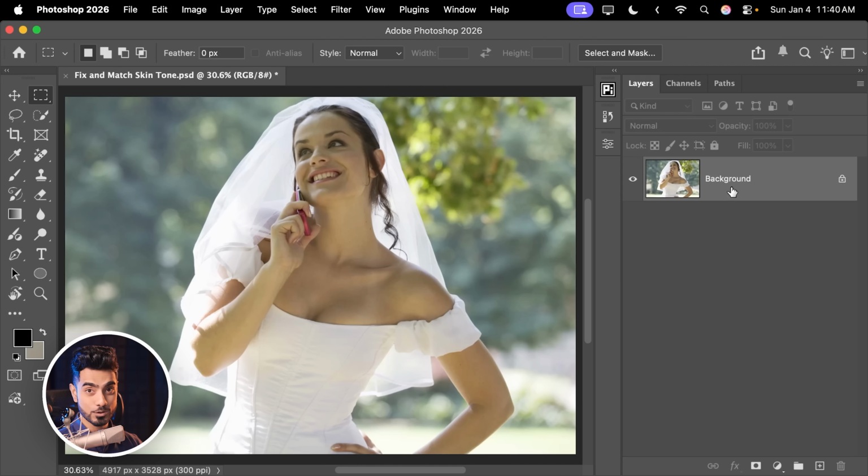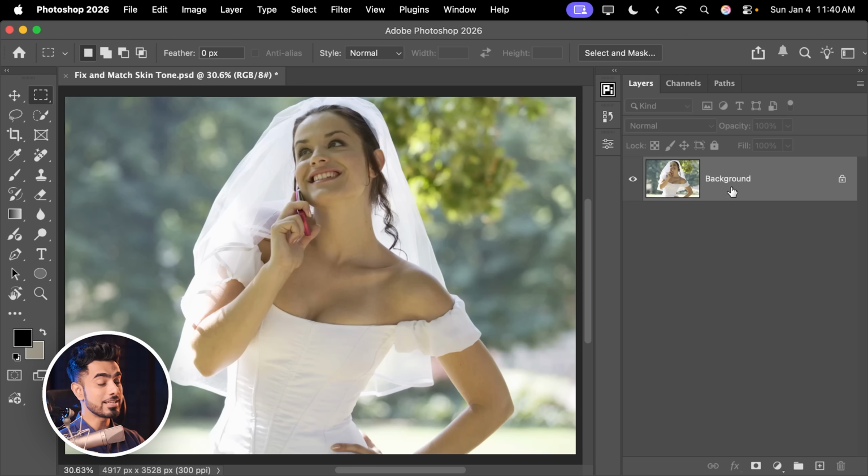Back in the magical world of Photoshop, and if you wish to go ahead and download this photo, you already know what to do. Check the links in the description. Look at the image first. See what is bothering you. Fix the bigger problems first. In this case, I see that the skin is a bit more greenish.